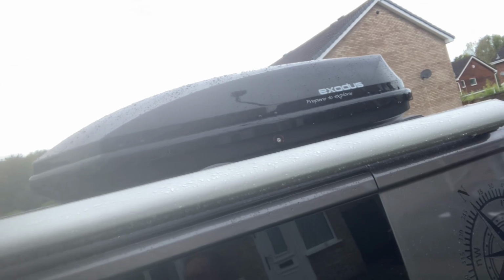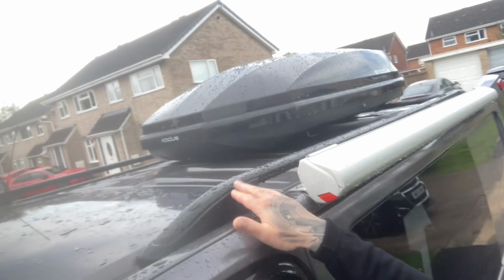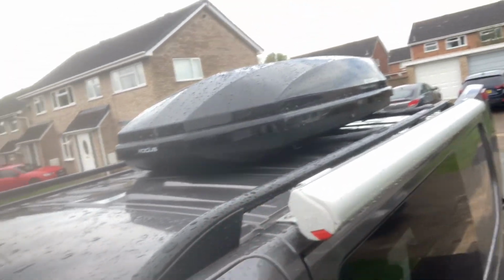Now there is one other thing in relation to storage that I want to show you, but it's not in here, it's up there. Come with me. Yeah, so we're outside the van, guys, and we've got a storage box on the roof. I think it's a 420 litre Exodus Halfords roof box. Obviously, to put that on, we needed to put the roof rails and the crossbars on as well to attach to. But that has added so much more space.